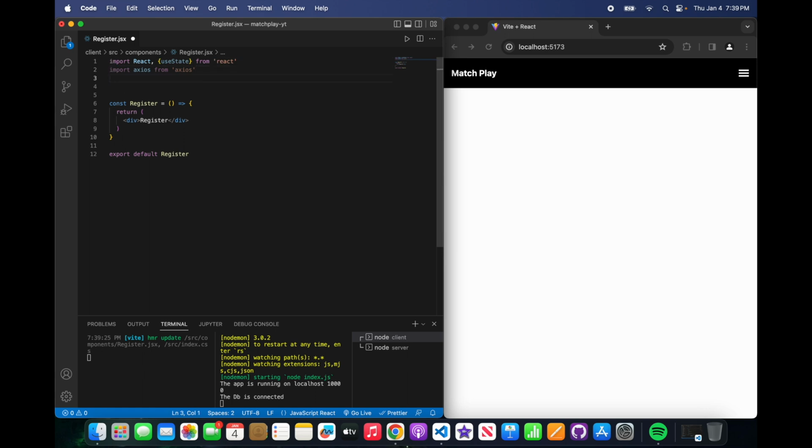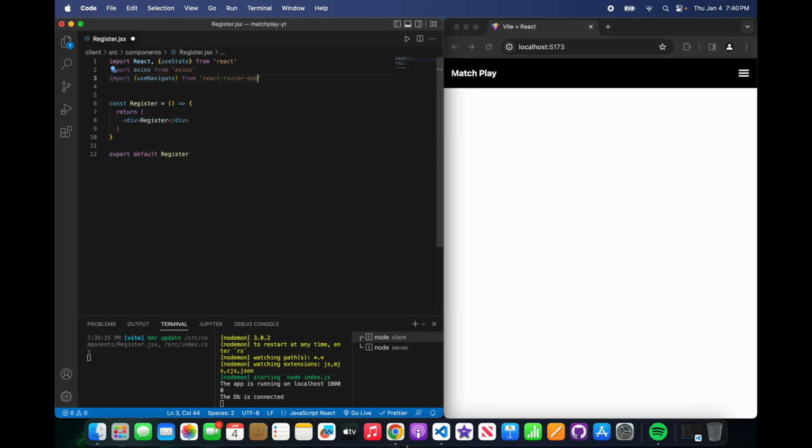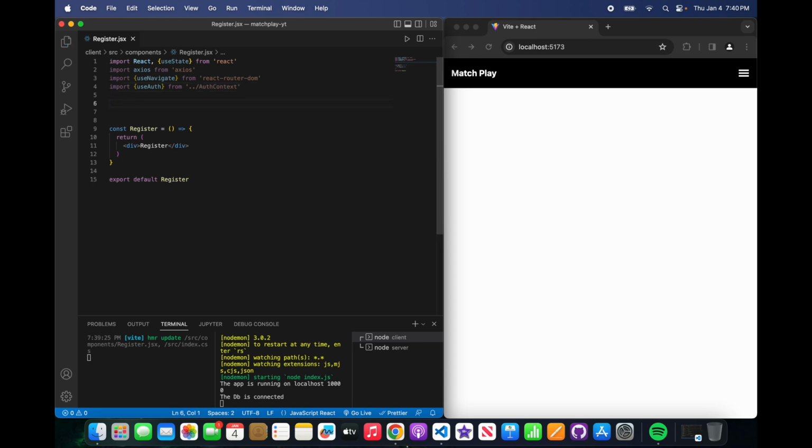Axios, import useNavigate from React Router DOM. We can say import useAuth from AuthContext, and that's it.